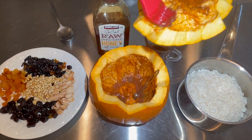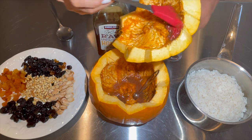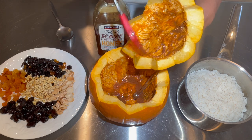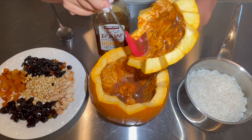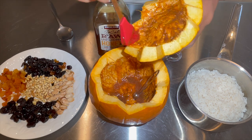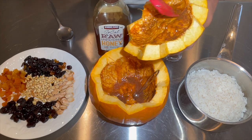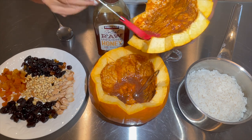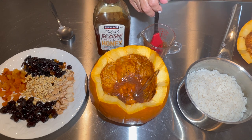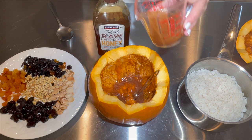I find Uncle Ben's rice very delicious with this application. When you boil the rice, add a little bit of salt to your taste. Season it just like you're making pilaf — because this is a pilaf. Add enough water to cover the rice; you can add a little more since you're just going to bring it to a boil, not fully cook it.